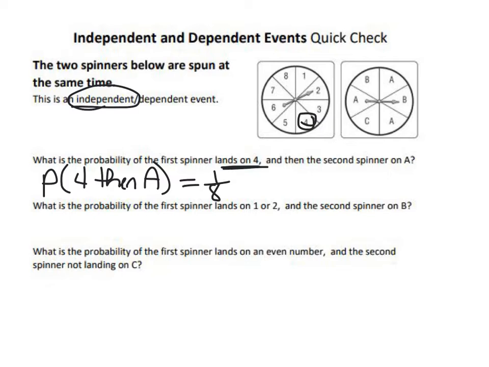You're counting the sections. Okay, the probability of the second spinner landing on A would be 3 out of 6. Now I'm going to simplify that to 1/2. And then I'm going to multiply. So 1 times 1 is 1, 8 times 2 is 16. So the probability of getting 4 and then A will be 1 out of 16. Wait, you do 1/2 times 1/8? Yes, I did 1/2 times 1/8, because once I simplify it, I just cross that out. I don't use that one anymore.